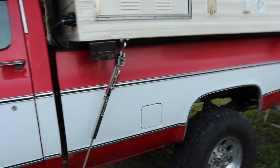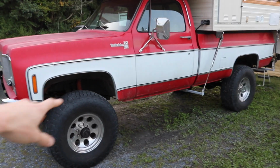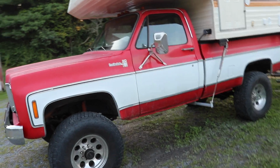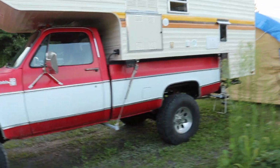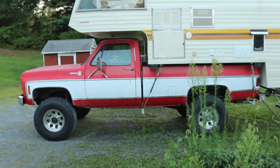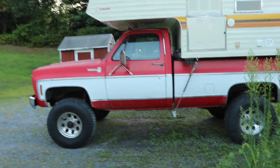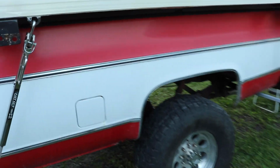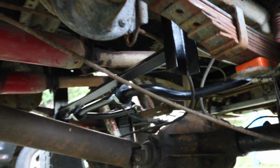It made a slight difference. I'm talking slight, barely noticeable, but improvement. Then removed the body lift, 3 inches lower. That made about the same amount of improvement, not much. Kind of surprising, I thought it would be better. Then I said, you know what, I gotta do a rear sway bar. And I knew that, but it's a lot of work. So now we have the rear sway bar, and that's the next thing that I did. And it should make the biggest improvement.